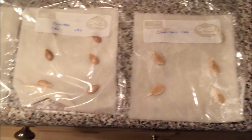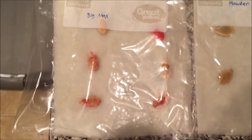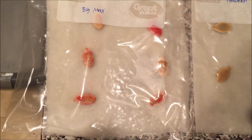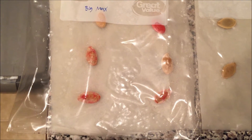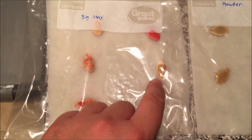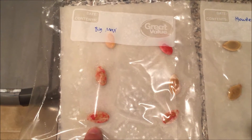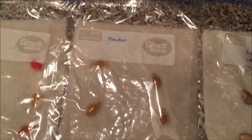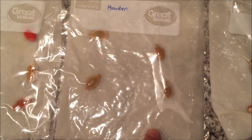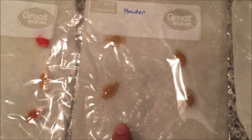After only two days, I'll go through these one by one. The Big Macs — none of the seeds have sprouted yet, although they've plumped up quite nicely, they're twice as thick as when I first put them in, so something's going on. The Howden seeds — I don't really see much going on with them; we'll see if they spread a bit later.